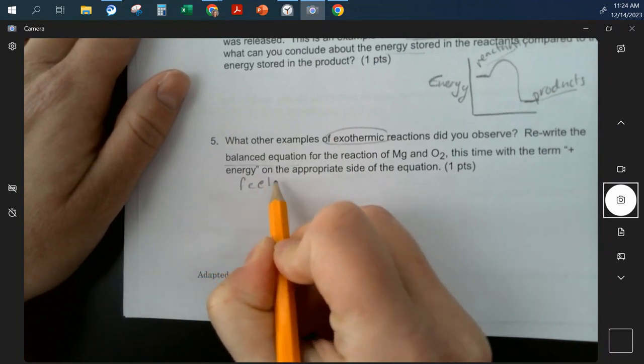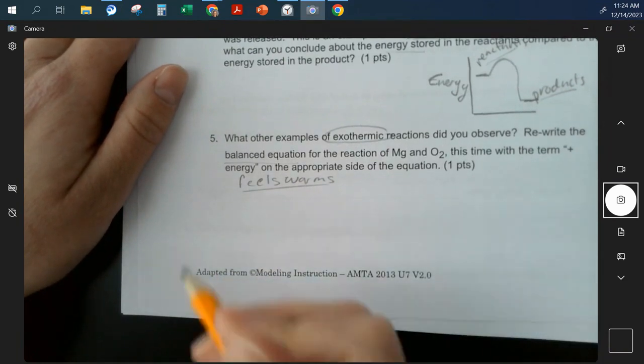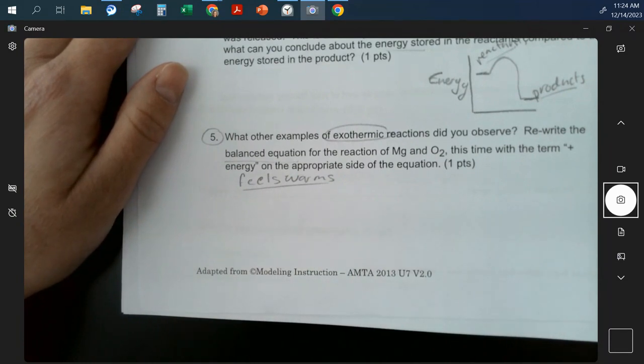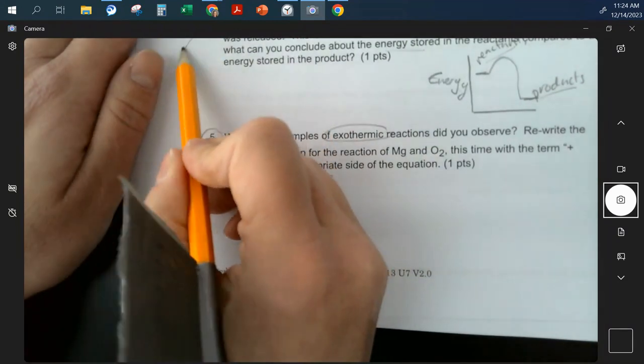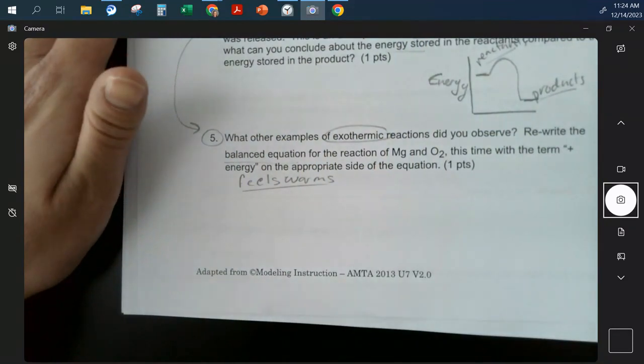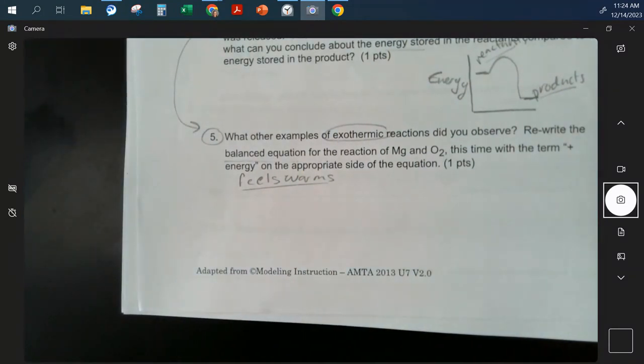So are there any of the reactions that you saw that felt warm? That's what this one's asking. Oh, yeah, it was. Okay, so look back through your notes, and you're going to balance those, and then you're going to write them here. Okay? So it also is asking about the one that they just talked about in number 4. So number 4, it told you that one was exothermic. So also write that one, okay? Okay, so that's number 5.